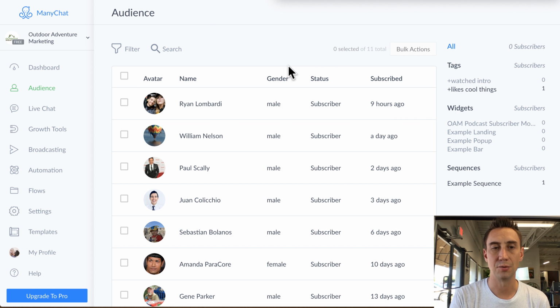And so they are in our ManyChat system, even though we're not really interacting with them in any sort of way. On the right-hand side here, you can see there are a couple different tags. So you can tag people and then organize them or communicate with them in different ways. And then you have different widgets, which allow you to actually grow your subscriber tools, okay? And then you have sequences, and this is showing an example, and a little bit of information like that.